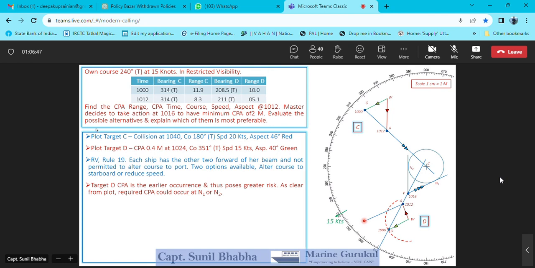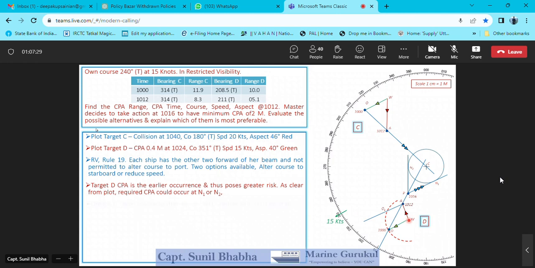Now what I do is I open up my compass equal to WO, Whiskey Oscar, for target Delta. Center my compass at point W, Whiskey point, and draw an arc. You can see this red color arc coming up on the plot. The arc is centered at Whiskey and the radius is equal to Whiskey Oscar. Now this arc intersects our new relative line of approach at this particular point. So let us name this particular point as Oscar 1.